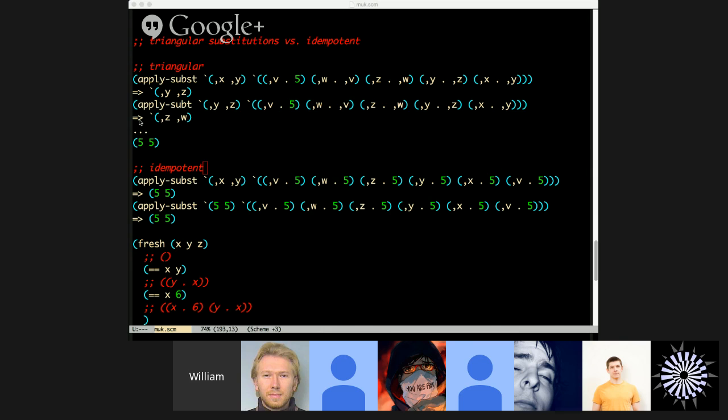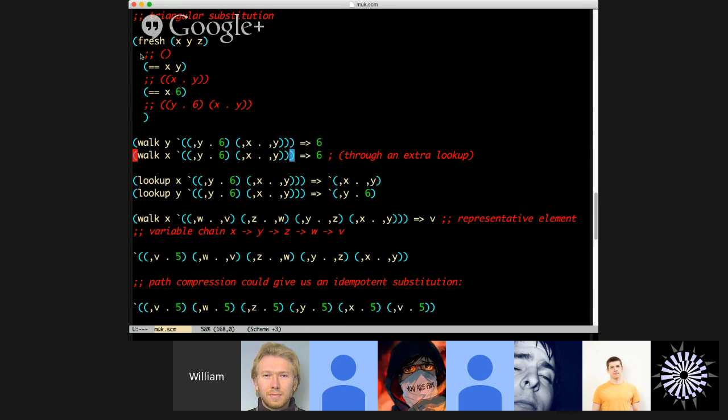Okay, so yeah, we spent a lot of time talking about substitution representation, and that I think is appropriate because it turns out that's really at the heart of unification. This walk operator, when we walk a variable to see the value associated with the variable in the substitution, walk is really the linchpin of unification in our system, and it's also the linchpin of reification in our system to some extent. So walk turns out to be absolutely critical to unification.